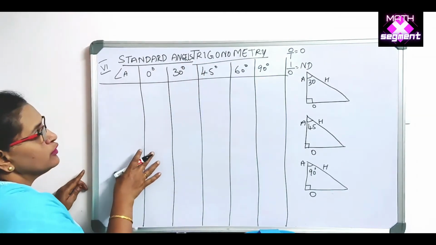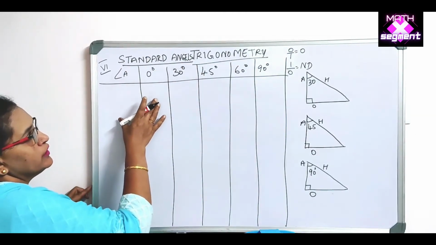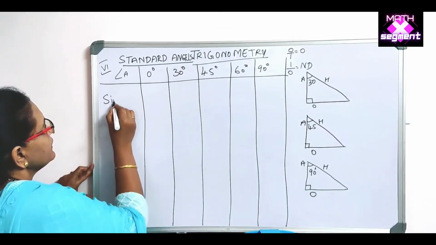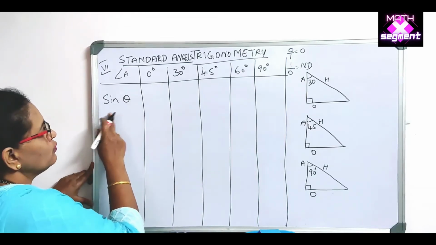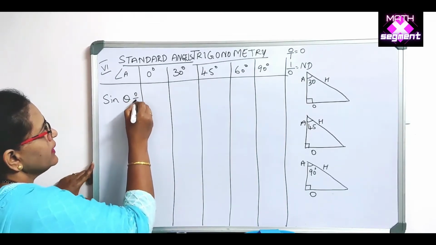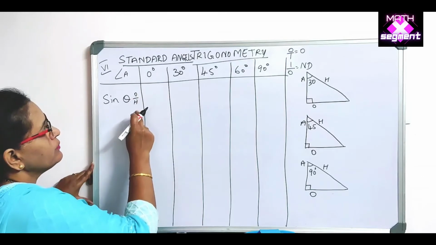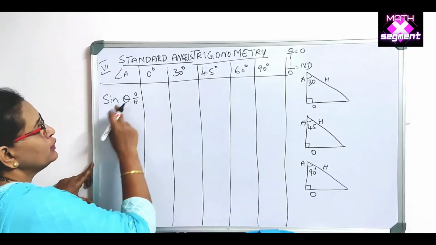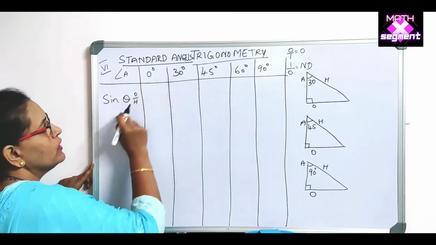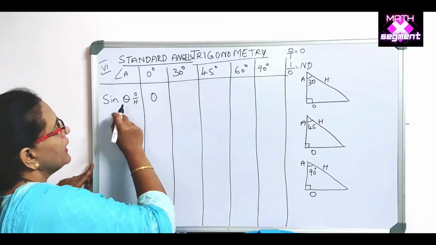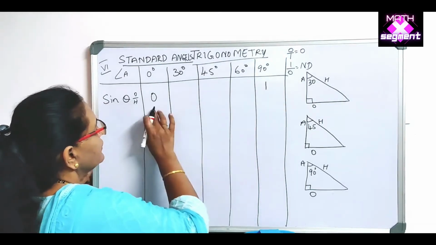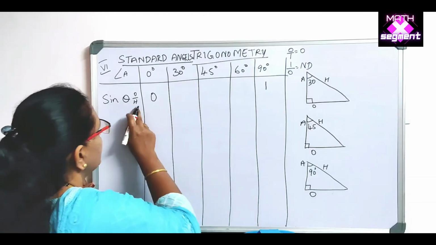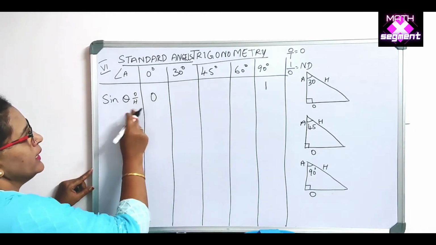So this is another method of writing trigonometric ratios, that is called standard angles. So here in the standard angles, first we will learn about sine theta. So we know what is sine theta, that is opposite by hypotenuse. So opposite by hypotenuse we can do it for sine 30, sine 45 and sine 60. But you need to remember what is sine 0. Sine 0 is always 0 and sine 90 is always 1. These two you need to remember. The remaining thing we can do with the help of the formula, that is opposite by hypotenuse.